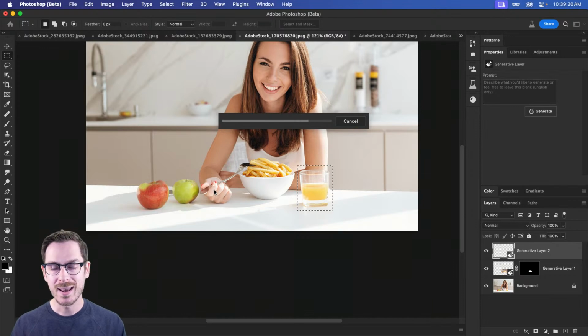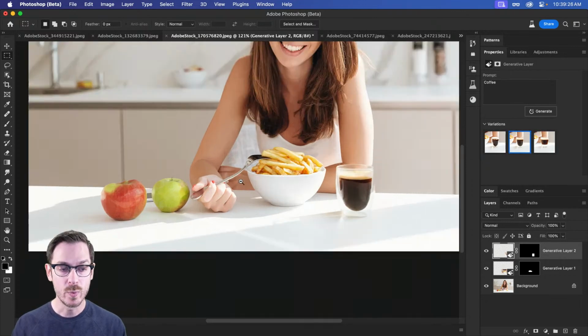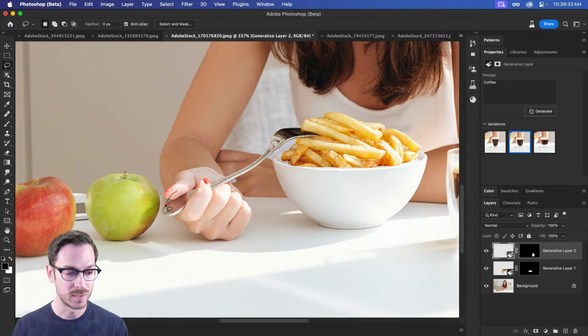But knowing that hands don't generate that well at the moment, of course, it will get better, we might get some weirdness going on, but you know what? Just for you, who was it? Kingpin. Just for you, we're going to try to remove the fork. I'm expecting a poor result, but I'll try to keep it simple. I probably could use the object selection tool for something like this, but you know what? We're going to use the lasso tool. I don't know why I'm doing this to myself because I know the result probably won't be very good.